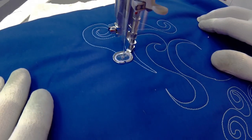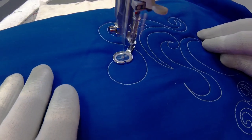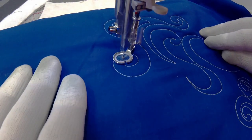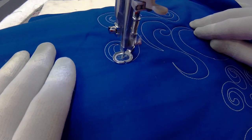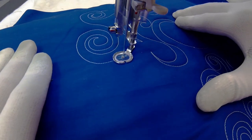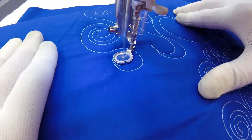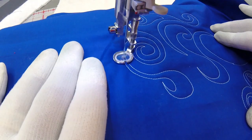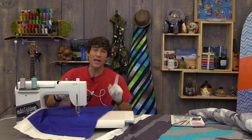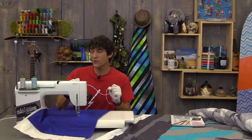That pointed line is going to go into flames if we want to, and we'll break those down for you in a bit more detail. What I really enjoy doing is actually doing combinations of both — the swirls with the sharp points included. I could do this all day long on this little sample, and I really suggest you do it until you're really comfortable with it.